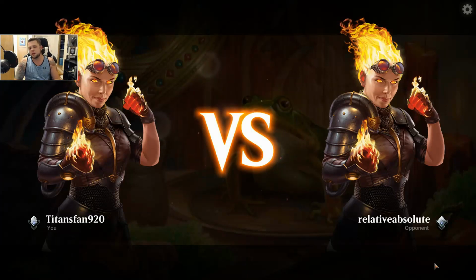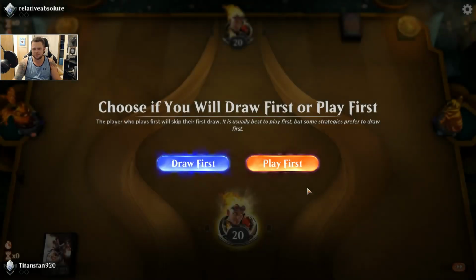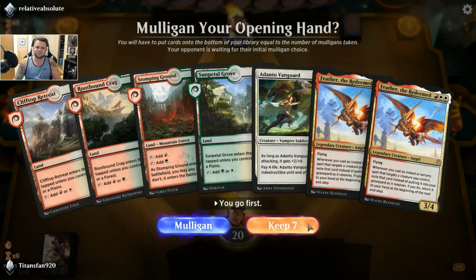Alright, game number 2 of the day is against Relative Absolute. Is this man related to me? Absolute. He's my relative. That was stupid.